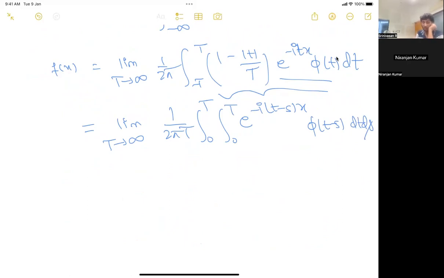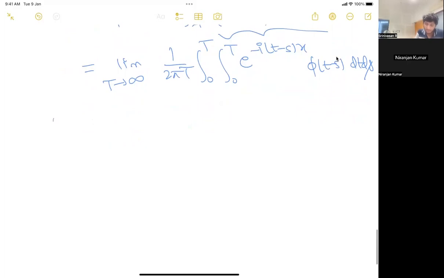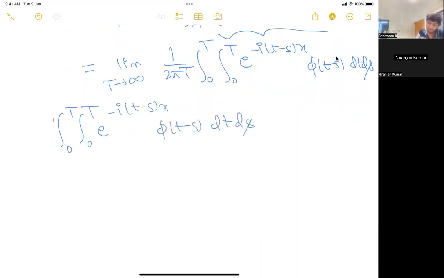So first of all, we are converting it into this form so that we could use the positive definiteness of the function. Now, why this is true is because we start off with this. This is just a change of variable. Now assume u to be t minus s and v to be t plus s.